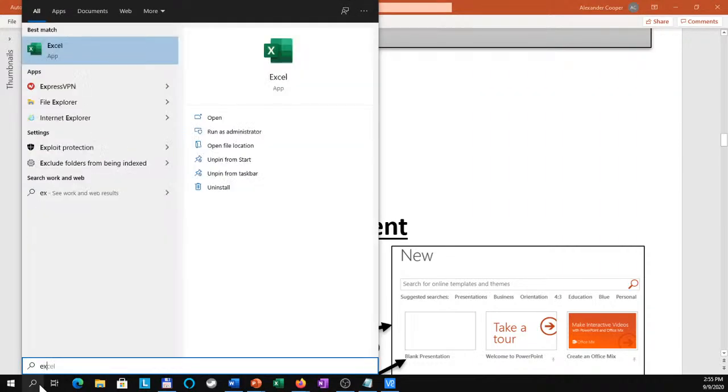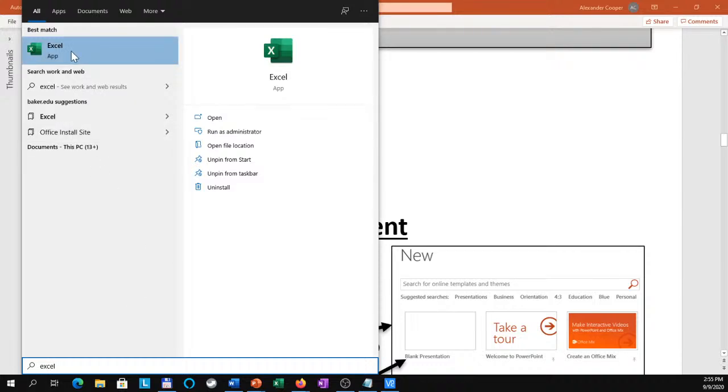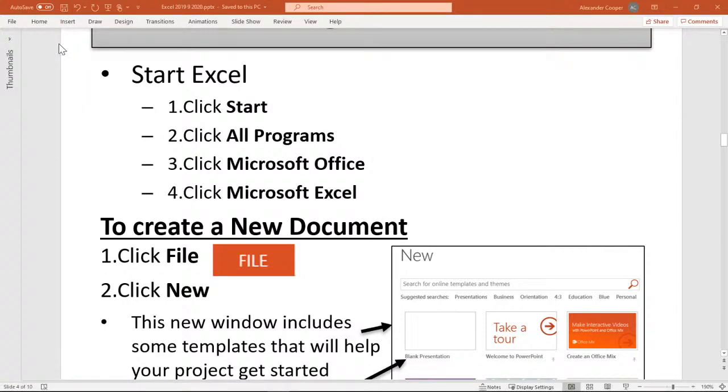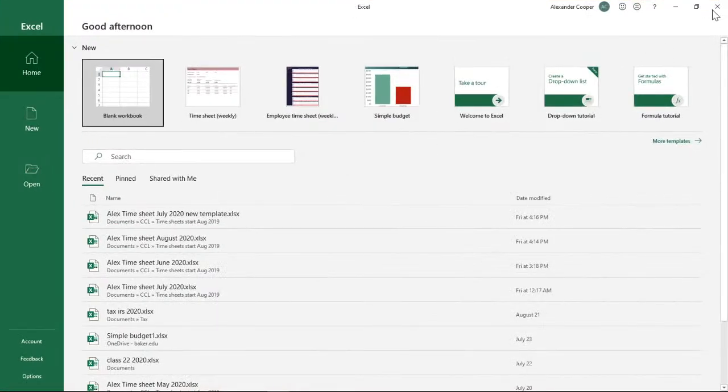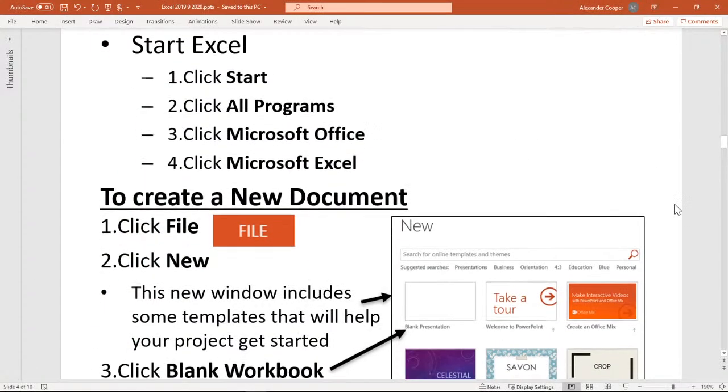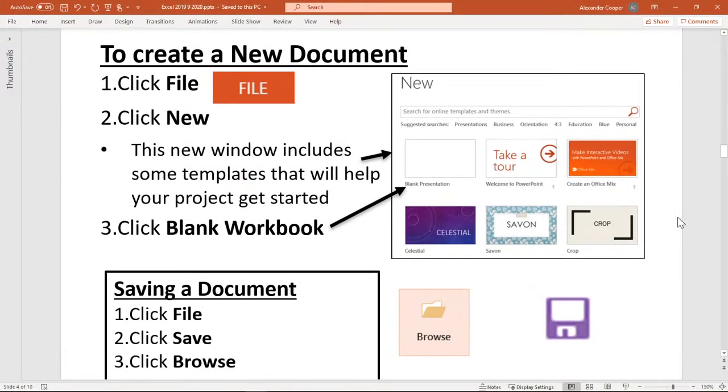If I just type in Excel into our search, it'll pop right up, and then we can click it and it'll open up the program. Okay, and there's our program. That's the easiest way to find it.